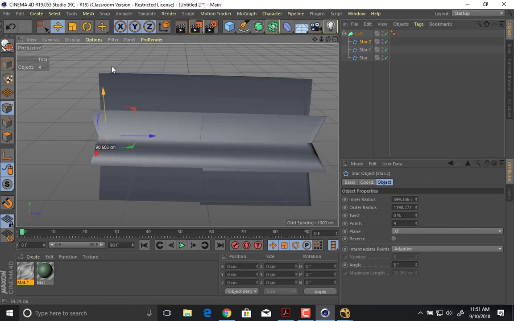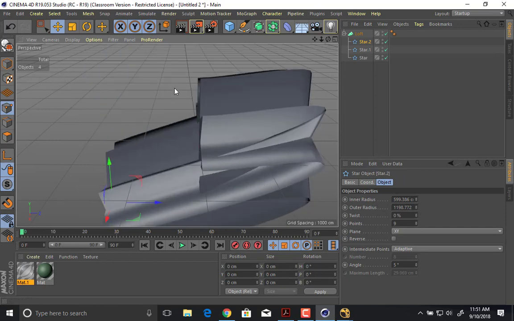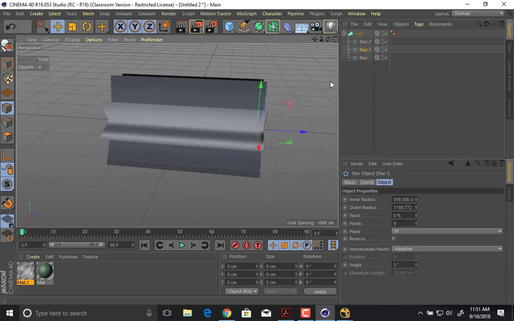So if I grab one of my curves and move it, you can see how it moves that shape. You can also see that it's overlapping itself. Depending on the order we have here, that's the order it's going to go in. So this one is at the end. That should be at the end in here. There we go. So it should go this one, then that one, then that one.